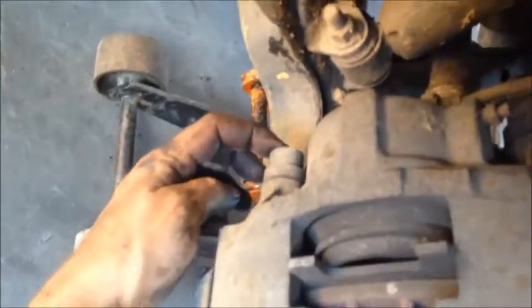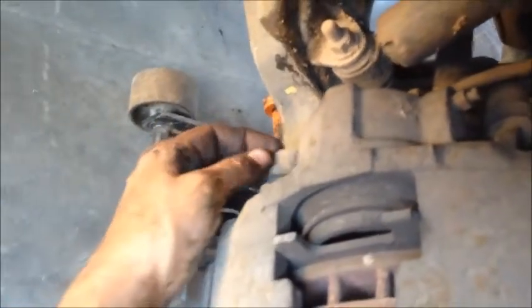But anyway, now we're going to go to the caliper. The back of the caliper will have two bolts. One here and one here. Yours might be a 1/2 inch, or it might be a 9/16, or it could be an Allen wrench like mine is. You just stick it in there and loosen it up. Righty-tighty, lefty-loosey. Take those two bolts off to start off. So we're going to go ahead and pull those.